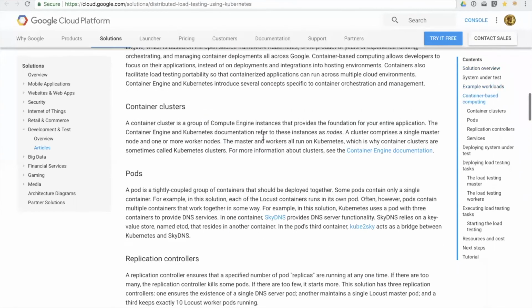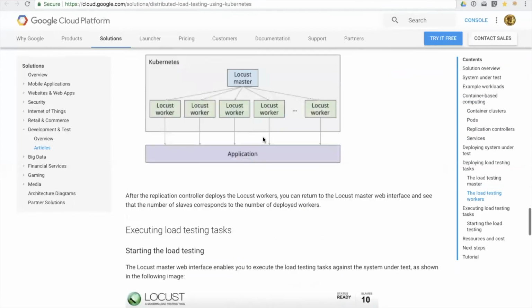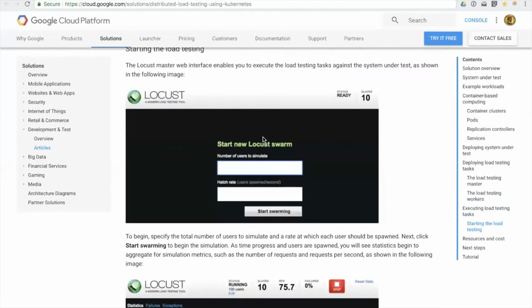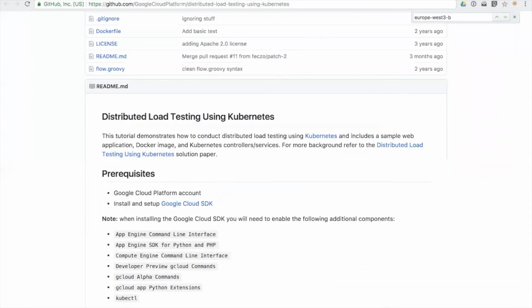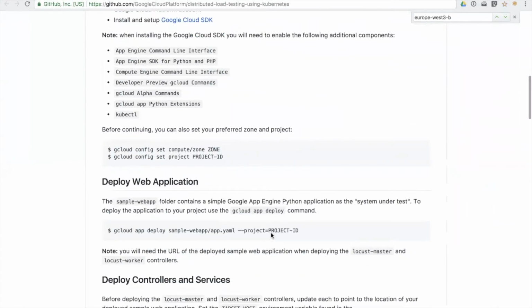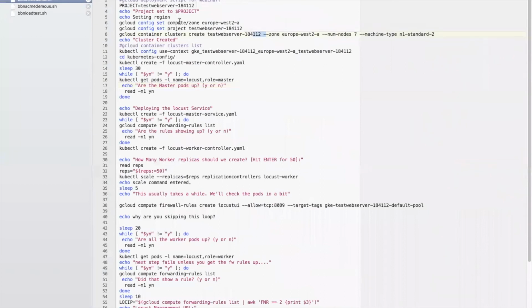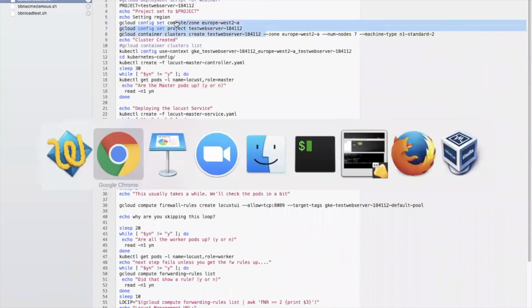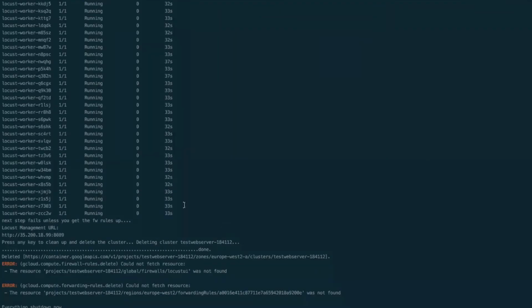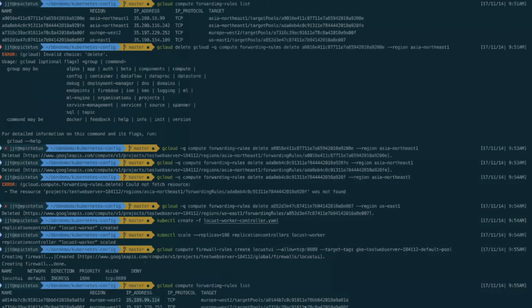It's a little old though, which shows you how to set up Locust to create a swarm to attack your web servers. And there's a whole how-to on how to do it with pretty old commands. The result of all of that is that I've ended up building this script here, which goes through and does everything for me. If I go to my command line here, we should see that it is sitting here. There it is. So here's me panicking before this webinar started, getting everything up and running.